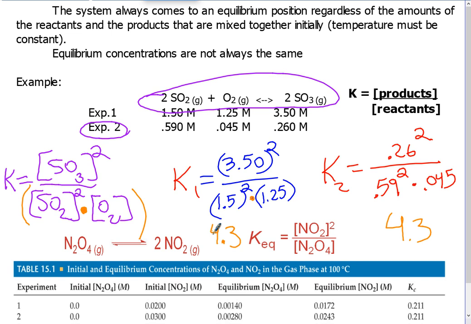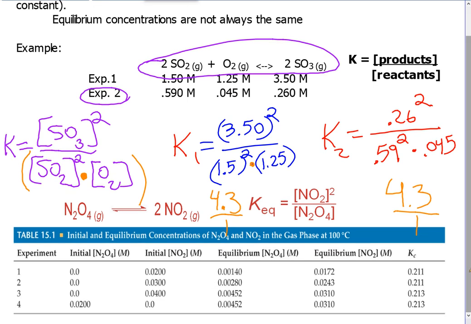So with these weird reactions, these equilibrium reactions, as the reaction proceeds to the end, not everything's actually gone. We still have reactants and we have some products. And when it stops reacting or reaches equilibrium, there's a ratio achieved that's unique to that reaction. So for this reaction, SO3, SO2, and O2, that ratio is 4.3 over 1. And it always stops at that weird ratio. For the reaction I have below here, it looks like the ratio all 4 times is about 0.21. It's a different reaction, so it has a different constant.